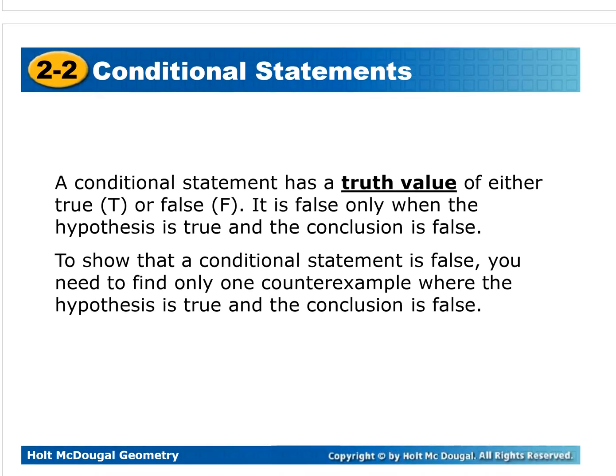Now let's talk about truth value. So when you say a statement, you want to tell whether or not it's actually true or it's false. Usually when it's false, you can prove it false by doing a counterexample, just like we did before. Say, well, it's wrong because this could happen. So I could say, if the sky is blue, then it is not raining. Well, that could be true, but what if the sky is blue and it is raining? Because sometimes that does happen. That would be my counterexample.